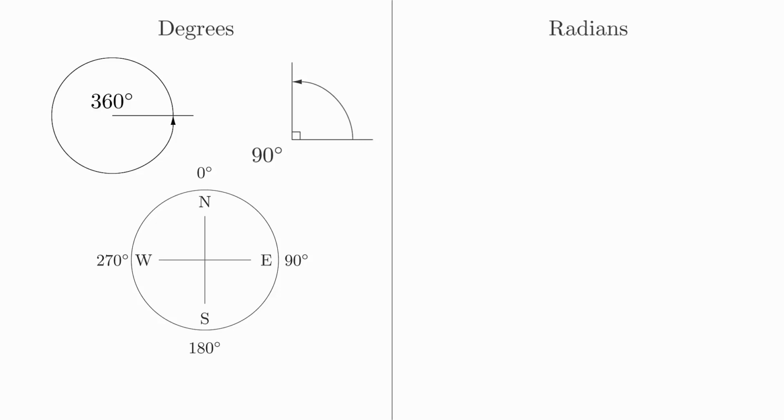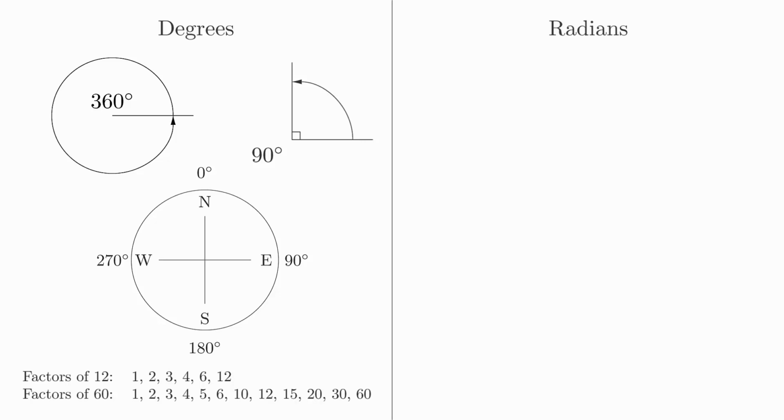Mathematically, degrees are an arbitrary unit of measure. Its origins date back to ancient civilizations that tended to use numbers like 12 and 60 in their number systems because those numbers have so many factors. But there's nothing inherent to angles that would lead us to this choice. Whenever you write down an angle in degrees, you must always include the degree symbol or state in words that you're giving a measurement in degrees.